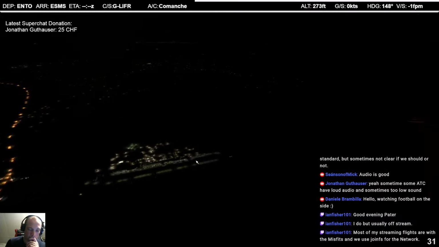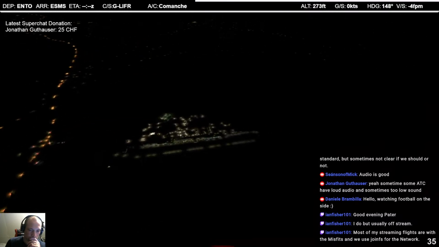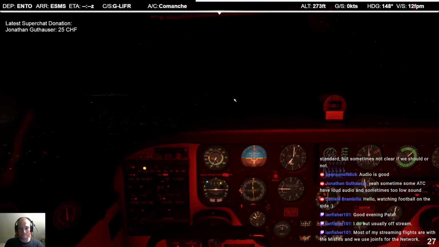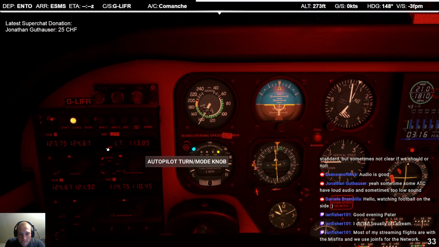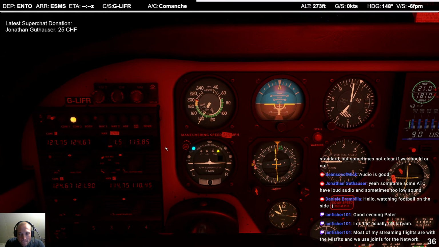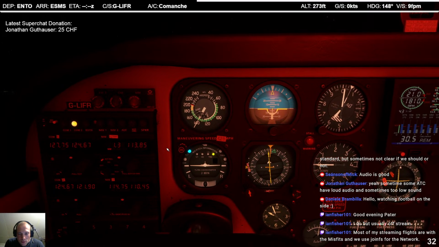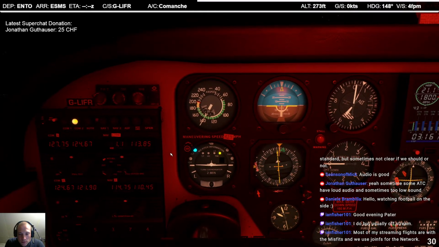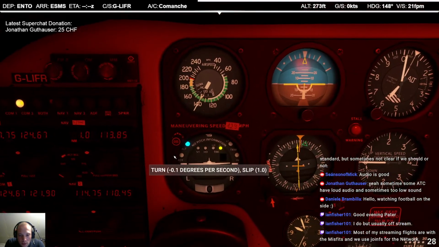Gothenburg approach, Lot 496, good evening, inbound Topla, and climbing flight level 100. Lot 496, Göteborg approach, good evening, radar contact. For information next time, initial climb is 5,000 feet in Göteborg, and that's also what you were cleared to by delivery, I believe. So next time you need to either call me a little bit earlier or level off at 5,000 feet, because if there would be traffic 1,000 feet above, that would be a problem. It's not a problem today, so climb level 150. Okay, sorry. So climb flight level 150, Lot 496.